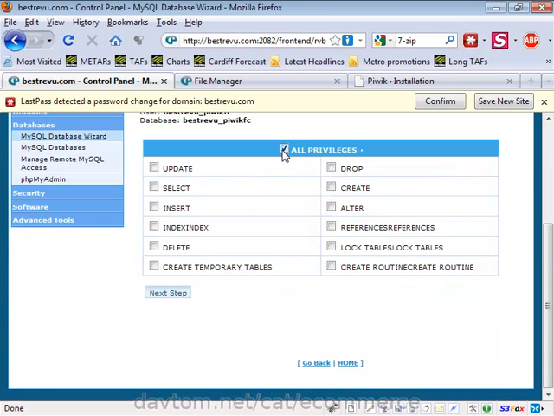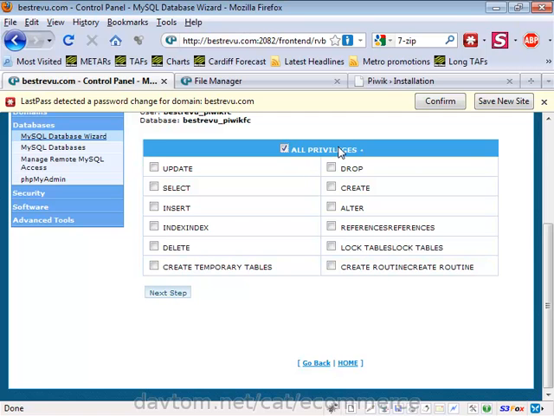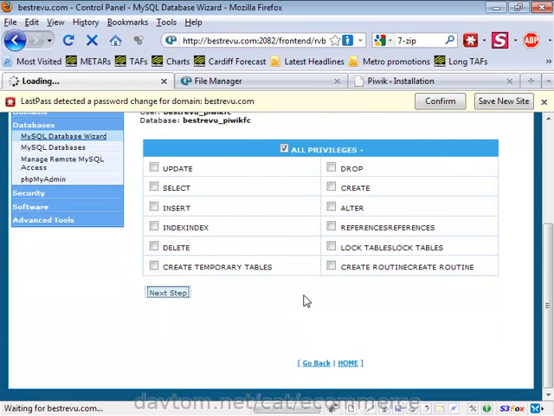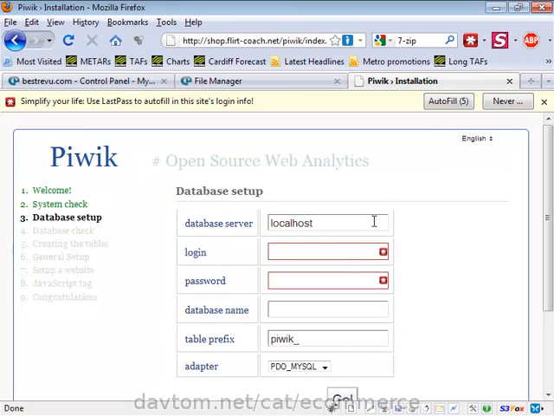So what's going on here? Why is it not selecting all privileges when I do that? That's not something I understand at the moment, but if there's something wrong, Piwik will tell me. Right.